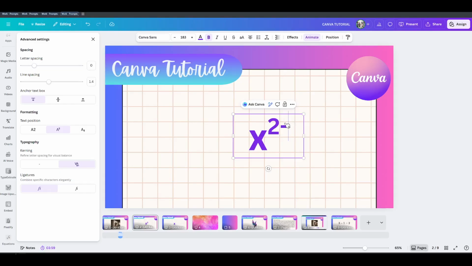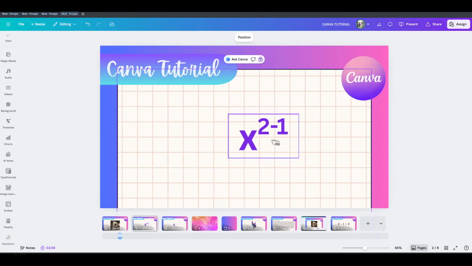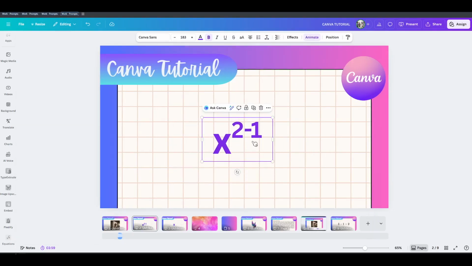The same approach works for anything that needs that elevated look, from 10 to the power of 3 to scientific notation. A quick note for clarity, superscript is a formatting toggle. Once it's on, Canva applies that style to whatever you type next within that text box. Keep an eye on your text as you work, so your exponent looks the way you expect.